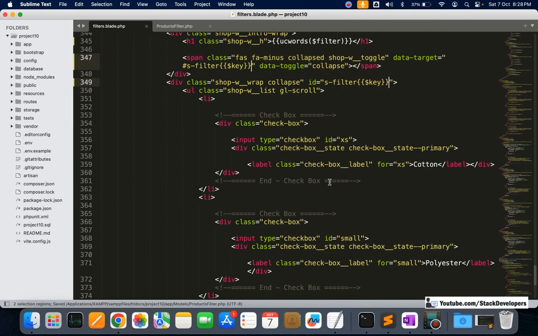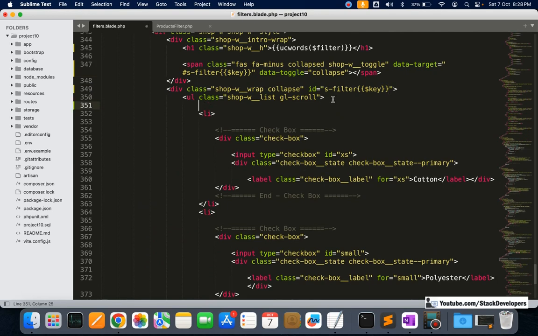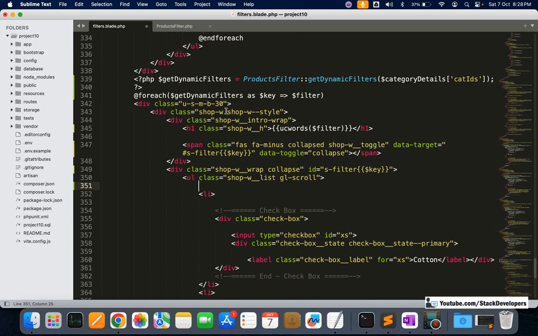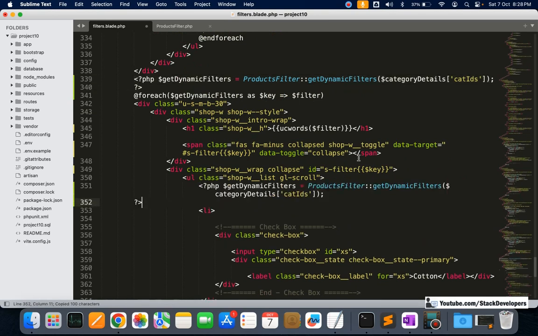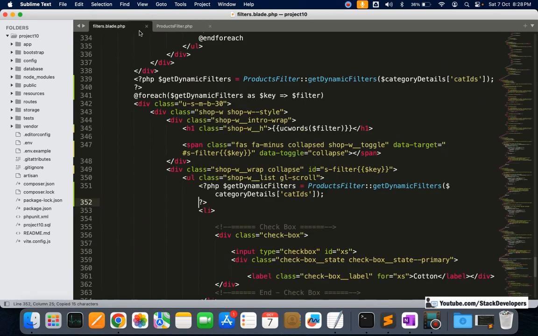So now we are going to fetch these filters. After ul we are going to fetch this one, like we have fetched that. I'm going to copy this one. Here also we are going to fetch like this, the selected filters.